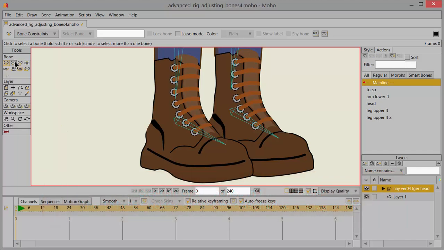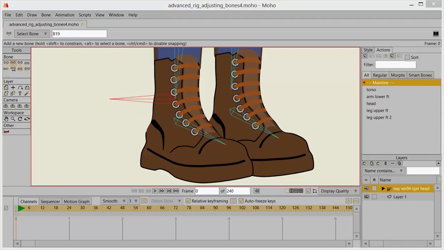So go over to Tools and click on Add Bone, and then right at the base of this bone that's coming down here off of the leg, and holding Shift key down so that the bone will go nice and straight across, we'll click near the bottom of this bone and pull back and make a bone like this.